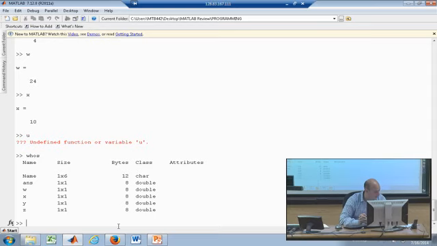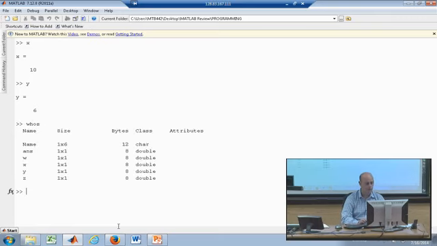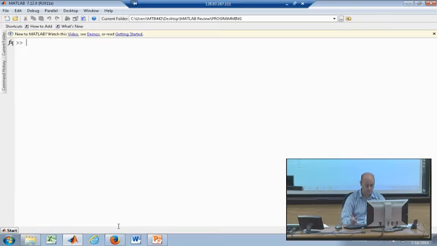Now, let me show you a few other things. If I wanted to clear the screen, I can type clc. That clears the screen. Now, it doesn't clear all the variables. Okay, if I ask what x is and what y is, it still knows. And whos looks just like what it was. It just clears the screen. It doesn't clear the variables, right?